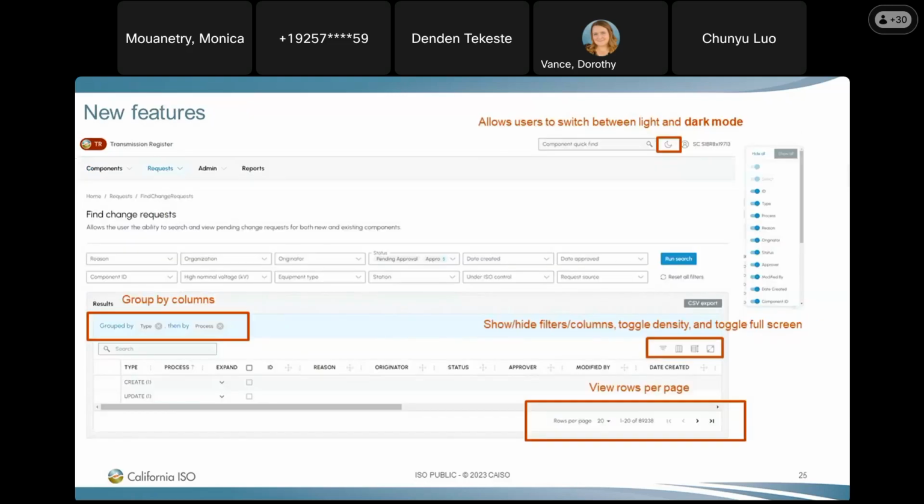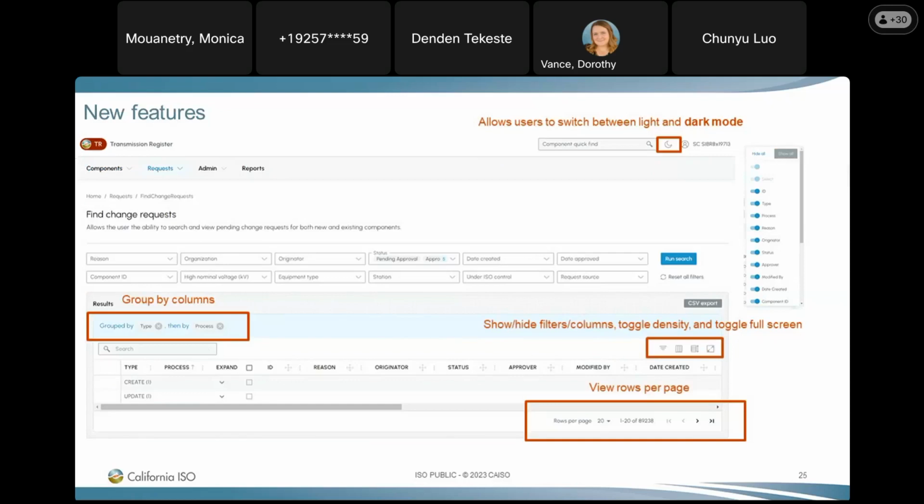For the new features, I do want to call out that you have the option, as I mentioned from the list before, to switch between light mode and dark mode. On the top right corner, you see that crest icon. That's going to be the command button for you to click so you can switch between dark or light mode. And we're going to demonstrate this in the application so you'll see what I mean.